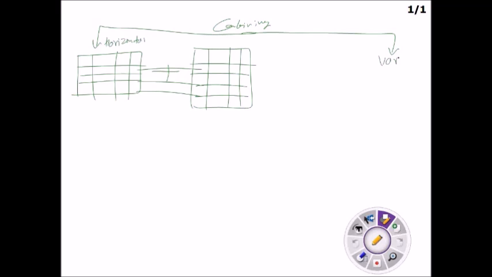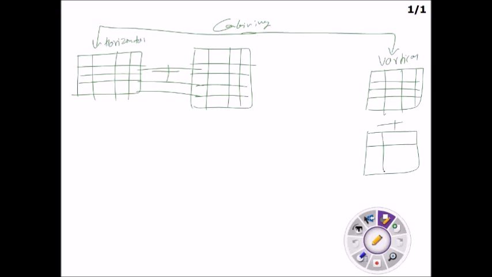and the second type is called vertical, where I have one table and it is combined with another table. Fine. Horizontal combining and vertical combining. It is required when you need to fetch data from multiple sources, and the type of combining you decide on the structure of the table.